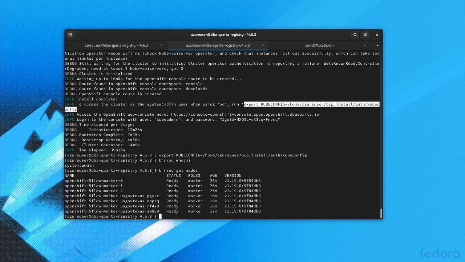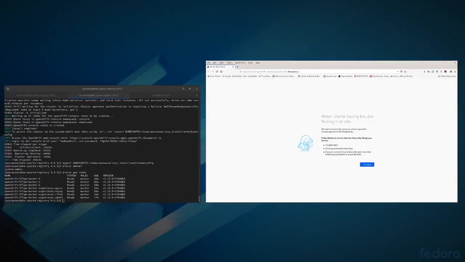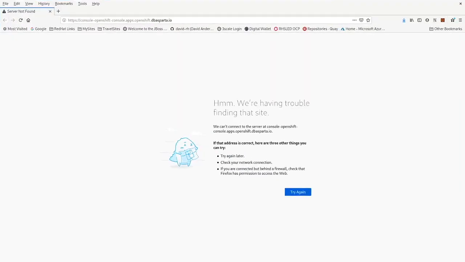And to test the console, since this is a cluster that's private on a disconnected VPN, if we attempt to access that server, we're not able to access it unless we connect to our virtual private network.